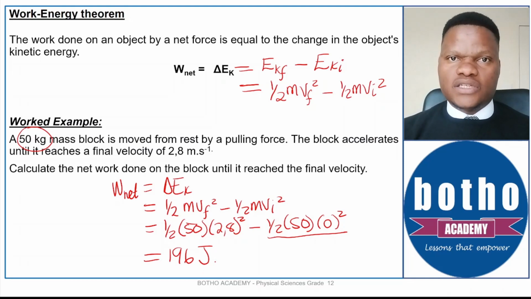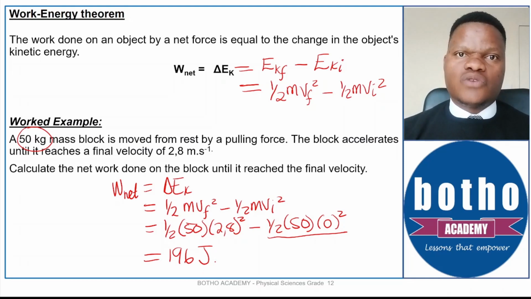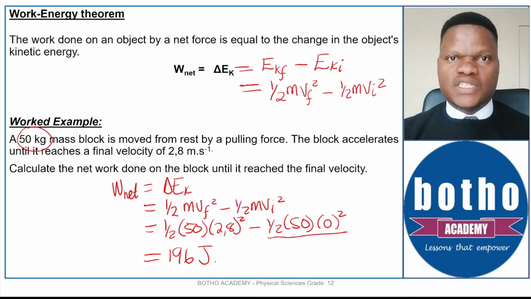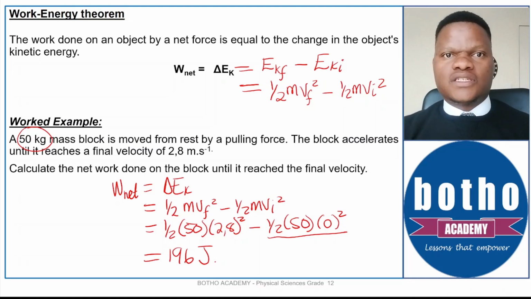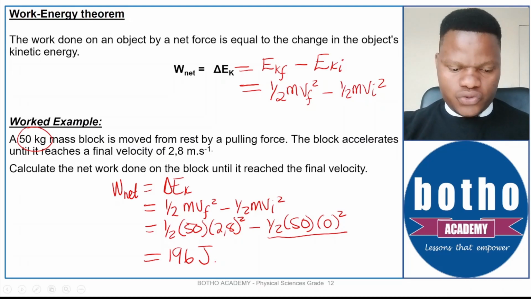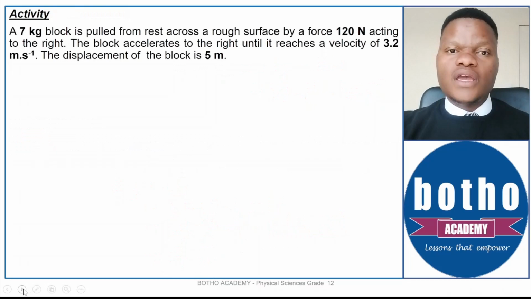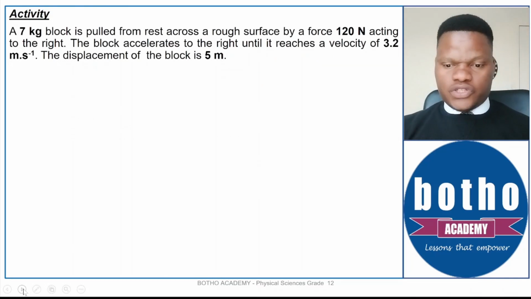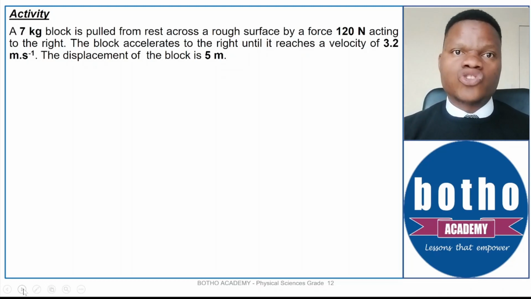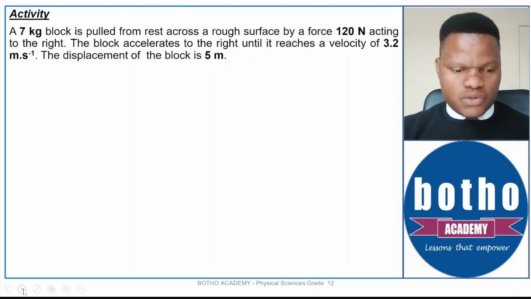to calculate W net. Okay, if you have the two velocities, that would be the initial velocity of the object and the final velocity of the object. Also, you need the mass, because to calculate the kinetic energy you need the mass, hence the formula is half m v squared. Okay, now we move to another application in this activity, which is going to be the last activity that we're doing in today's lesson, because today's lesson is basically about introducing you to the work energy theorem and then applying the work energy theorem as you saw according to the exam guideline. That is what is required of us.